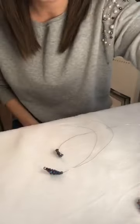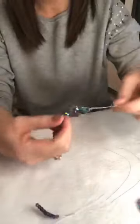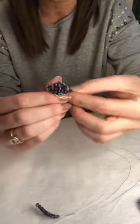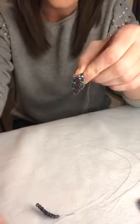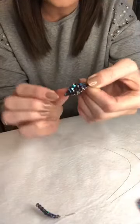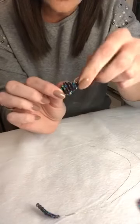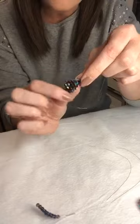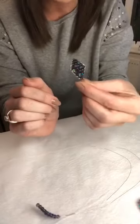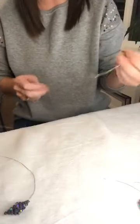Lovely. Okay, so I've got my length of wire, and this is what we're going to do, is create this graduated effect with the bicones. We're going to start off using only a couple and then graduating up to only 5 in a row and then back down. And this gives us this perfect petal shape. It's going to lend itself to lots of other flowers as well. So it's a good little technique to learn.